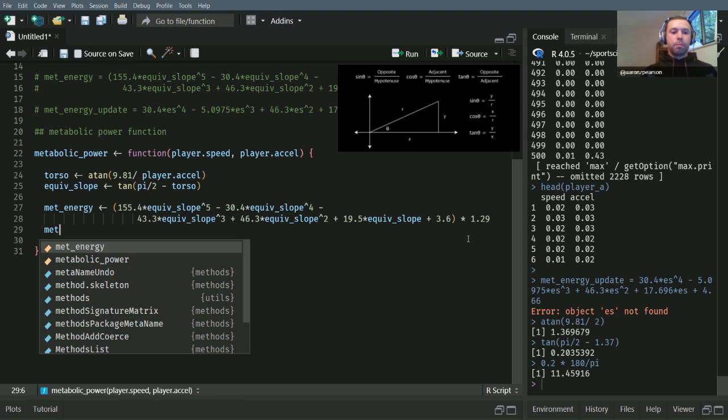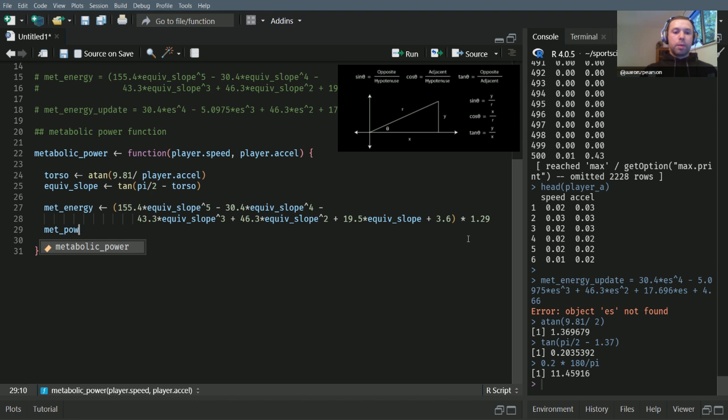To then go from metabolic energy to metabolic power, we're going to multiply metabolic energy times the player speed. Let's make that a little cleaner and toss that on another line. And then what we want is to return our metabolic power. So it's very simple.